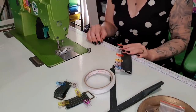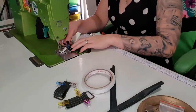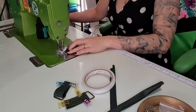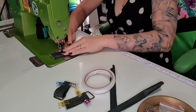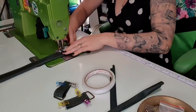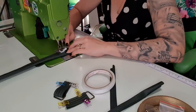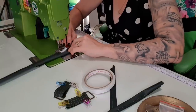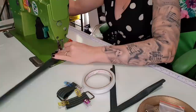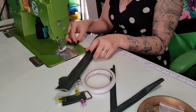So now I'm going to top stitch both edges. So we're going to stitch and back stitch. Now this time I used the clips because I was altering the end. This is not in the pattern, this is my solution to the problem of not having the right hardware. Now I'm just going to stitch, I'm not going to stitch across the bottom. I am still going to backstitch it off though. That will be hidden in the strap end.